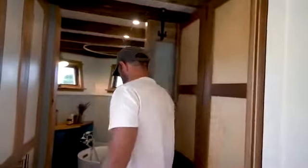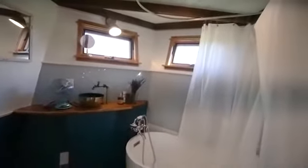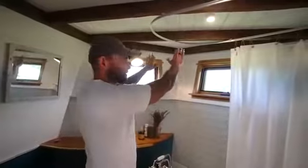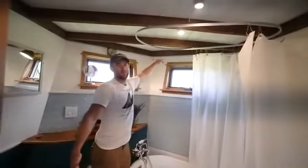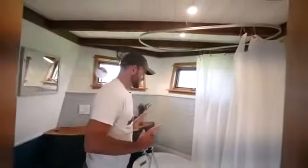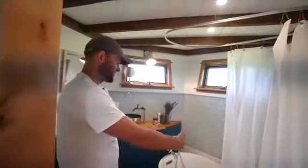So the bathroom, it's one of the biggest bathrooms I've seen in a tiny house, and a lot of that has to do with the vinos. Like I said, we got 30 degrees coming in, and then the wall goes up like that too. So even though I'm 24 feet to here, I'm cheating, and I'm gaining quite a bit more space. And that also lets the tub, because the tub is angled, get shoved further up against the wall. And then, look at that angle, lets it do that too.